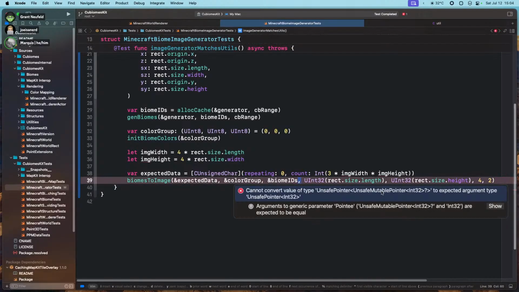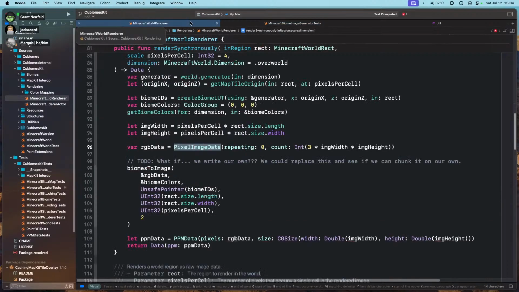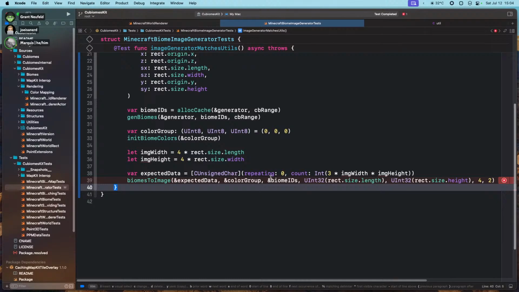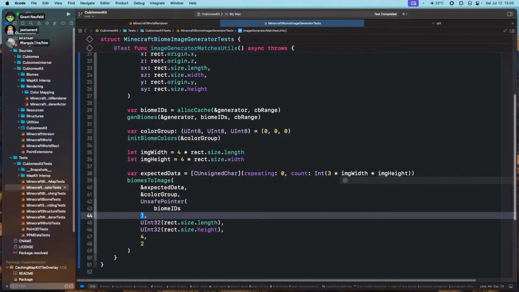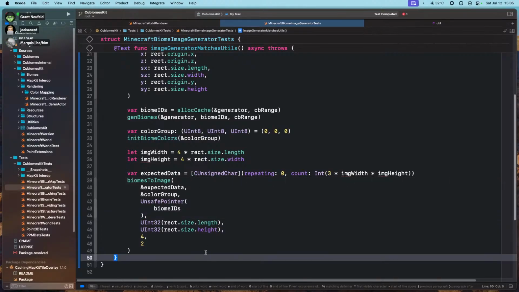Cannot convert value of unsafe pointer, unsafe mutable pointer Int32 to unsafe pointer Int32. Oh, we just need to do, there we go.